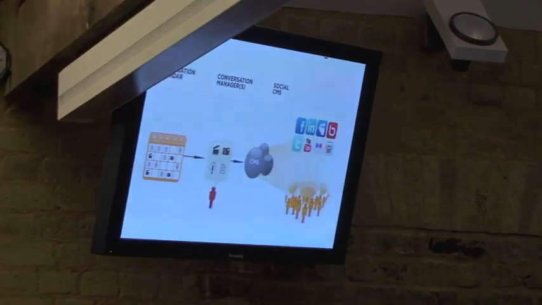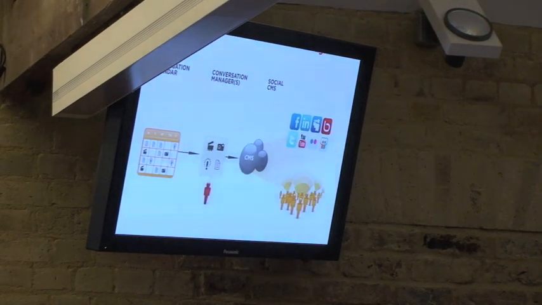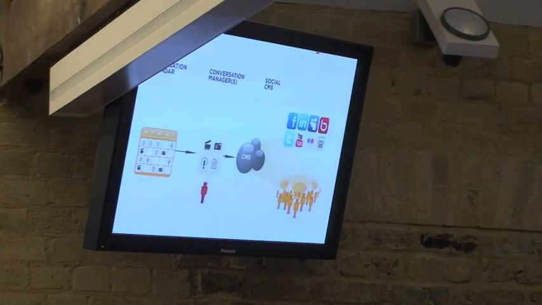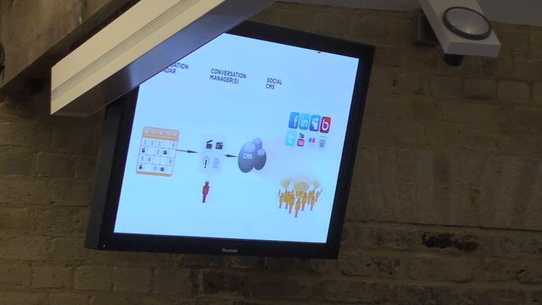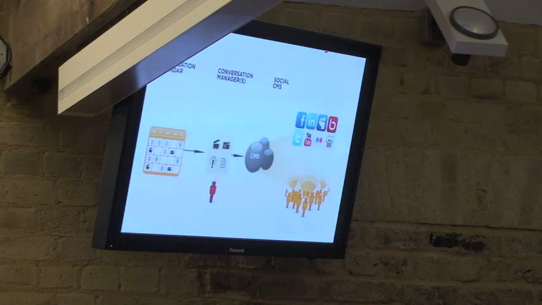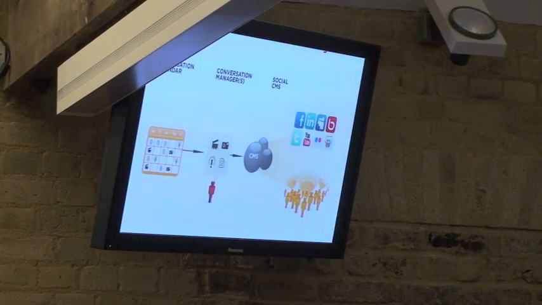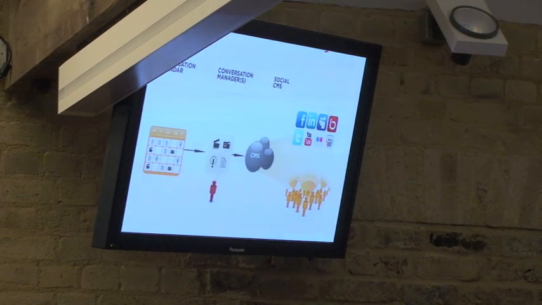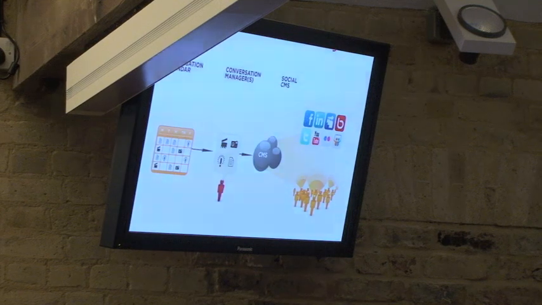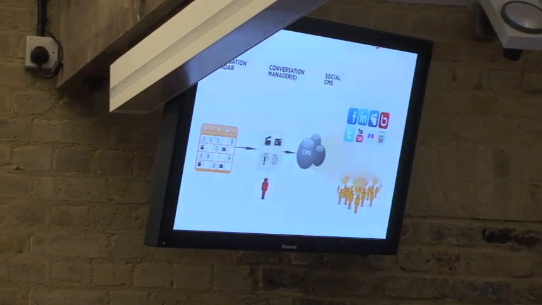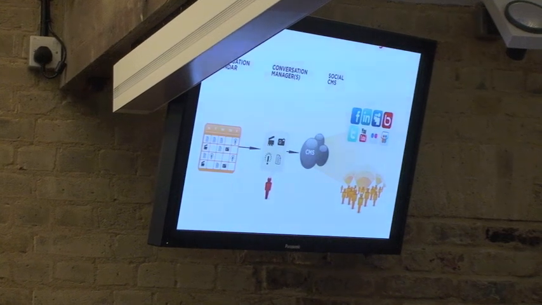And this is just to give you an idea of the entire influencer network that we're trying to cover through what we're doing in terms of social networks and so on. And this is basically what we're doing on a regular basis in connection to Facebook. It's like our third core service. You should be able to see the title, but for some reason you can't. Here, conversation management, it says there, yeah, great, I've just noticed.